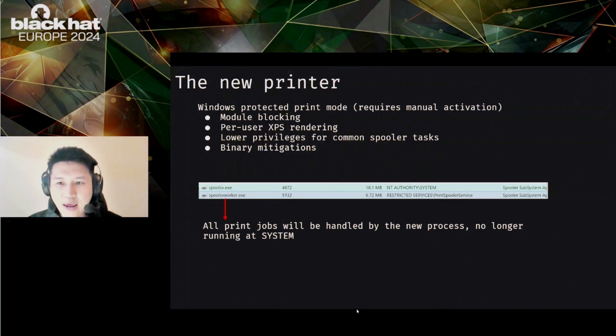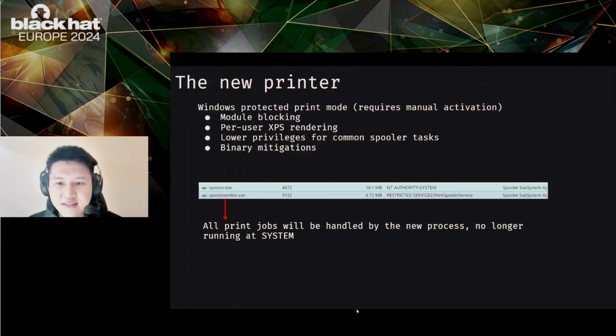Microsoft has now enabled a new architecture for printers called Windows Protected Print Mode. In this mode, loading third-party modules is not allowed. XPS rendering will be performed under users' permissions. Common Spooler task privilege will be downgraded, and many mitigations have been added.